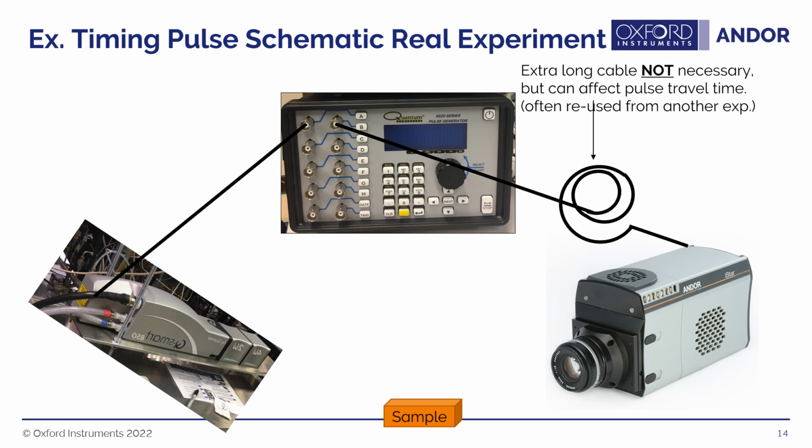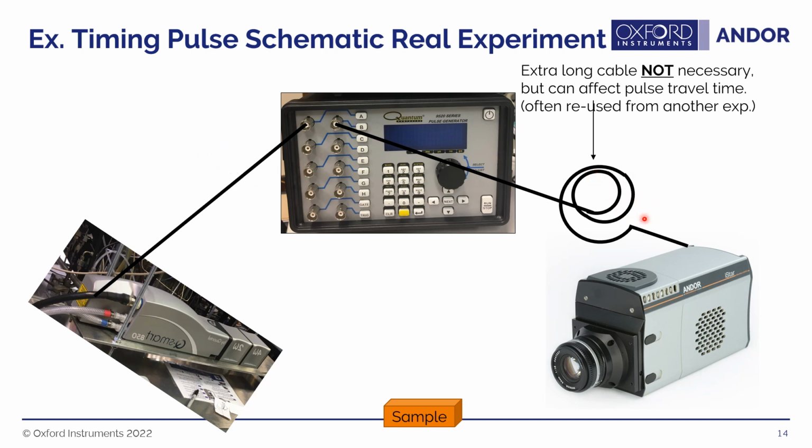First of all, we have a digital delay generator that's connected to a YAG laser and an iStar sCMOS camera. One point I wanted to make here is that you can see that this wire is shorter than this wire here. The reason I put this in is that quite often researchers will just have different types of cables available to them in the lab, and so maybe they'll just select whatever cable's most readily available to them. There's no real reason in this case that I would choose the longer cable, except that it's just what's available.